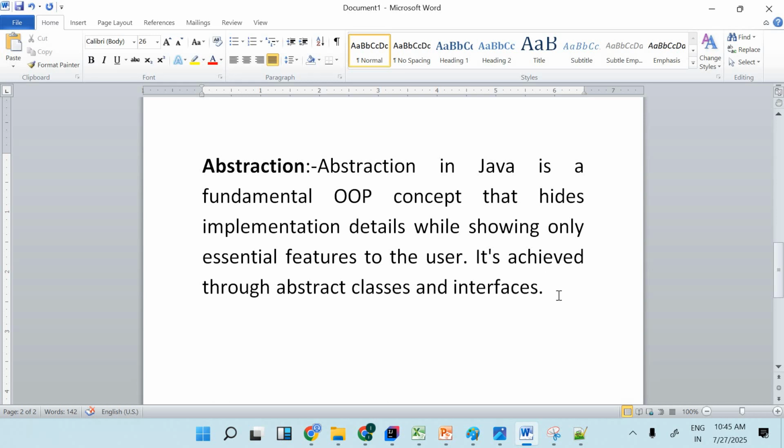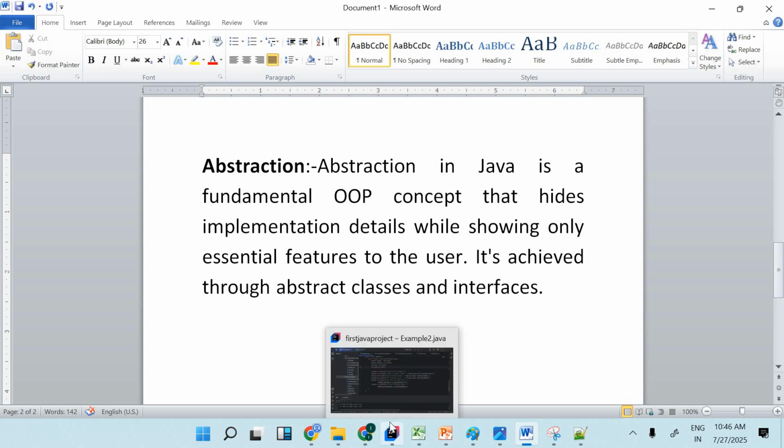So we have seen till now only the simple class, how we can create it. Today we will see how to create an abstract class and how to create an interface as well. All three we will look at. Now let's go to the IDE directly and understand. Let me repeat the definition. It is a fundamental object-oriented programming concept which is used for showing only the essential features and hiding the implementation. How does it hide the implementation? That we are going to understand.